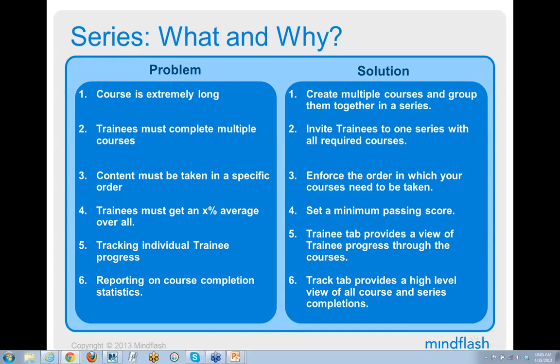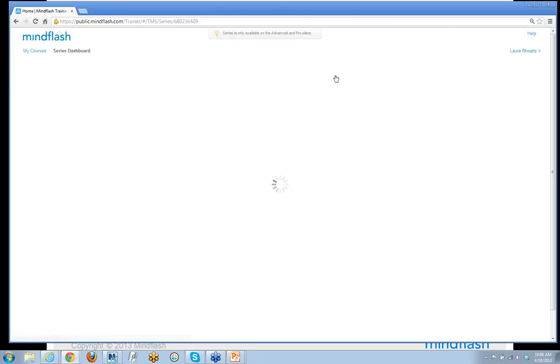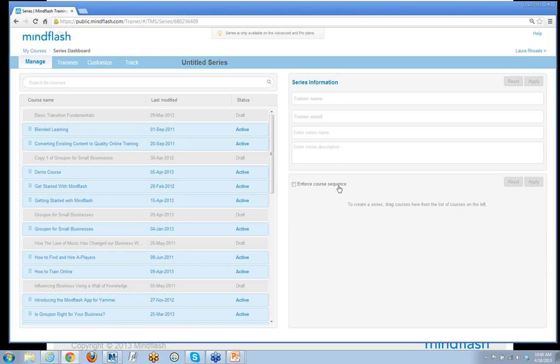Continuing this example, onboarding courses often have quizzes because employers are curious as to how well their trainees are learning the information. So they'll add quizzes with a series-wide passing score, ensuring trainees are getting the minimum average over all of the courses. And this easily helps the trainer follow up with anyone who hasn't met the score or seems to need a little more help getting or understanding the information.